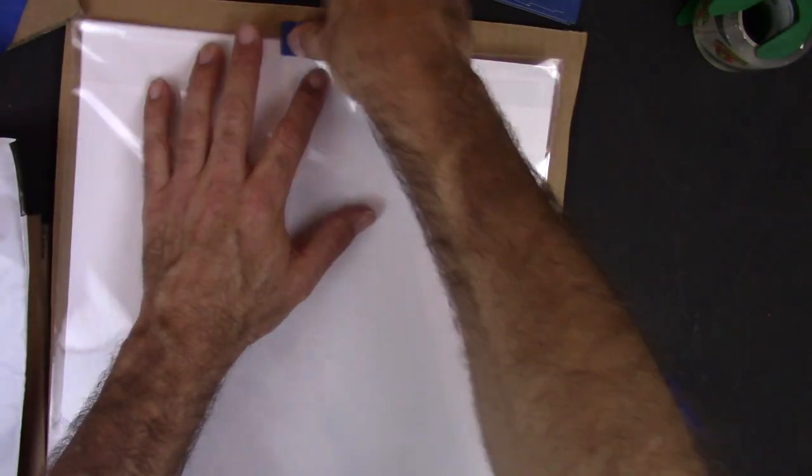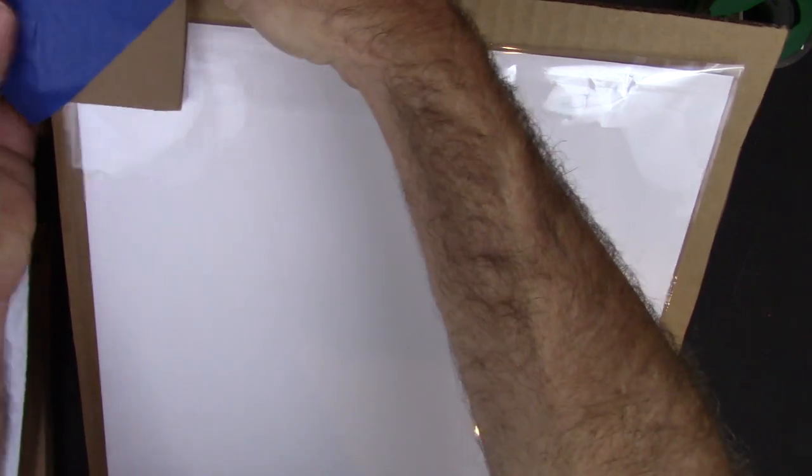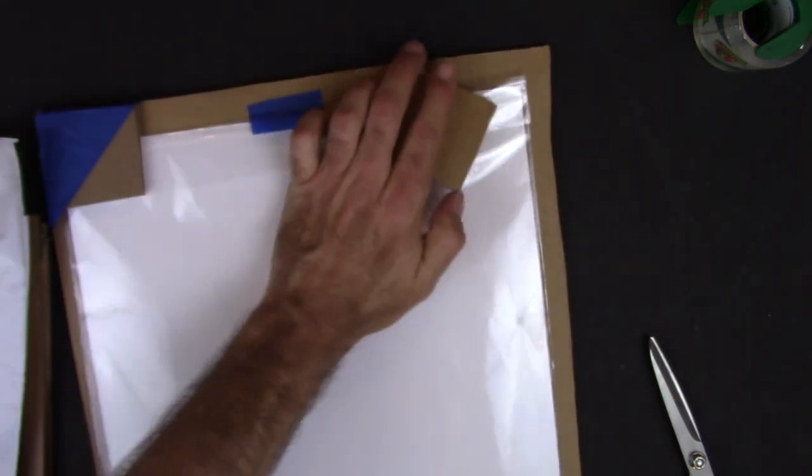Actually, I do want to lock this down a bit, so I'll tape this down to the board, top and bottom. The camera's not high enough for you to see that. And then I'm going to put these here, just wrap them around like so, and again, that's just a little added extra protection.